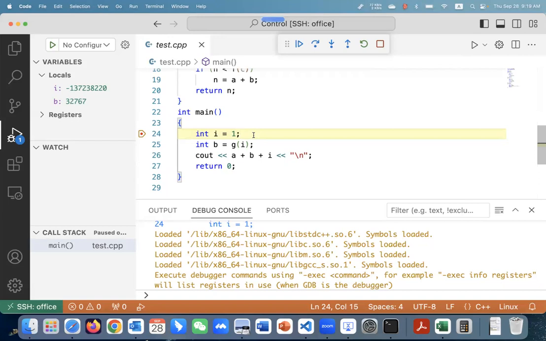I asked it to stop at the first line. And in here, you will see the values. If I break on this line, it means this line hasn't been executed. So I have defined a variable i, which is an integer, but I haven't assigned 1 to i. So for now, i is just some random number, and b is also some random number.